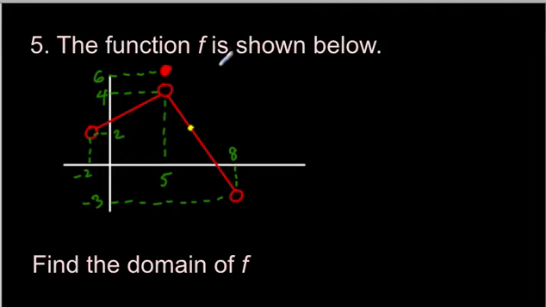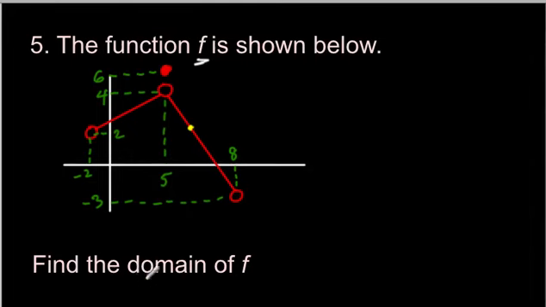Okay, number 5. The function f is shown below. So I think some people had some confusion when I said f. When I just say f, that means this whole graph, I'm just collectively calling it f. There's nothing really fancy here. All it means is that this whole function is called f. If we look over here, we have 3 holes, and there's actually a single dot right above there, and the point of that dot is (5, 6).